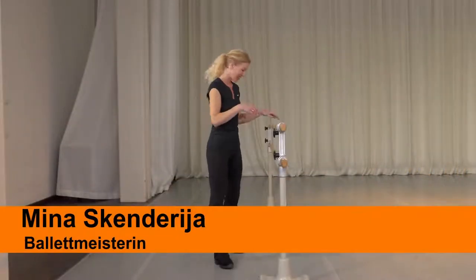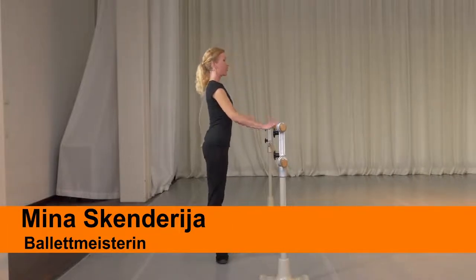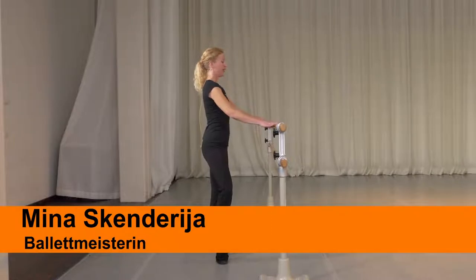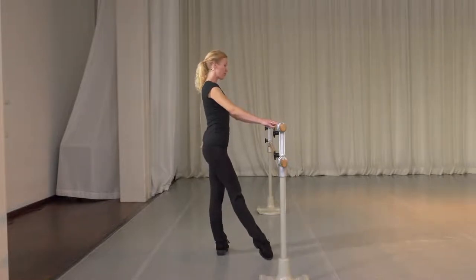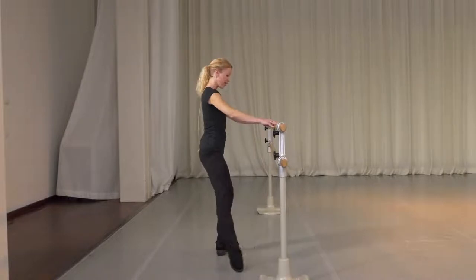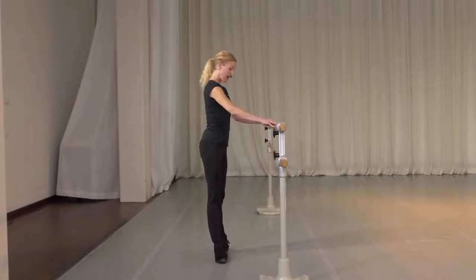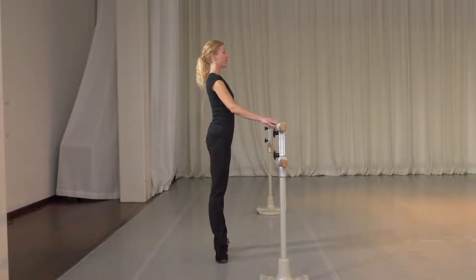So let's start with two hands to the bar. We take four counts before, and we start. Half point, and a point, and half point. Go back to first. We'll go to the front, to the back, to the front plié, and demi-rond. Three times side, side, and side, up, and relevé, stay, and go down.